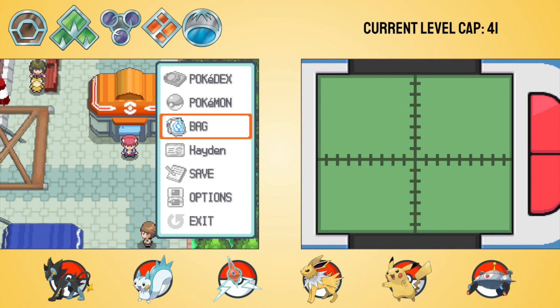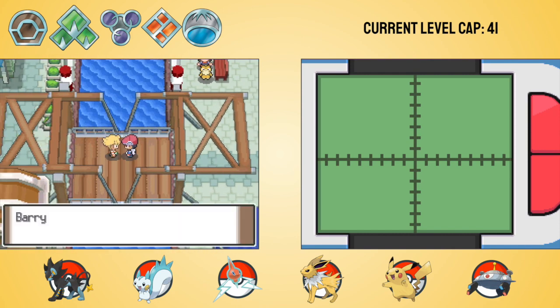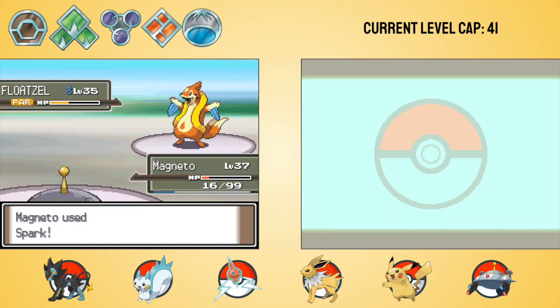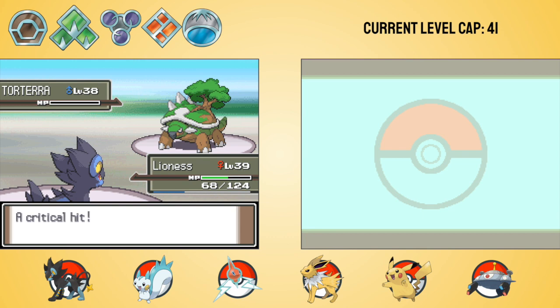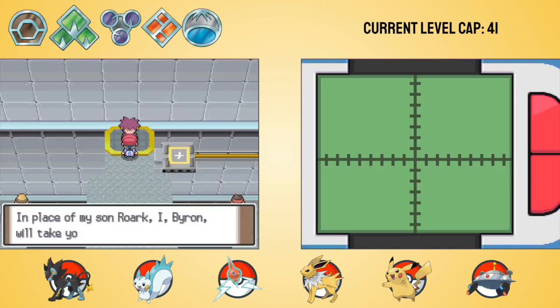Everyone gets a few more levels to around mid to high 30s, and I take on my rival in Canalave. EJ takes out Staraptor and Rapidash, Magneto takes out Heracross and Floatzel, and Lioness takes out Torterra. I make my way through all the trainers in the gym and get to the gym leader Byron.